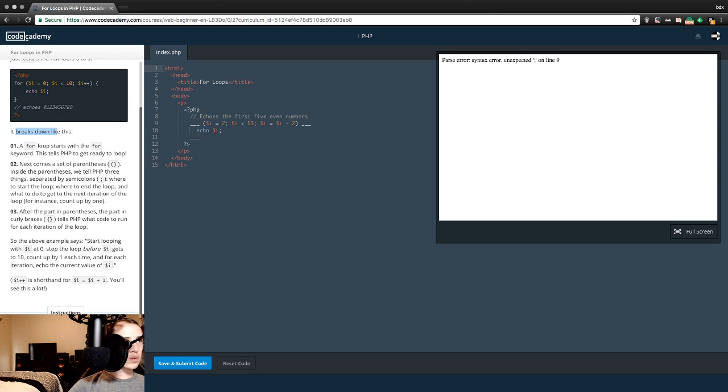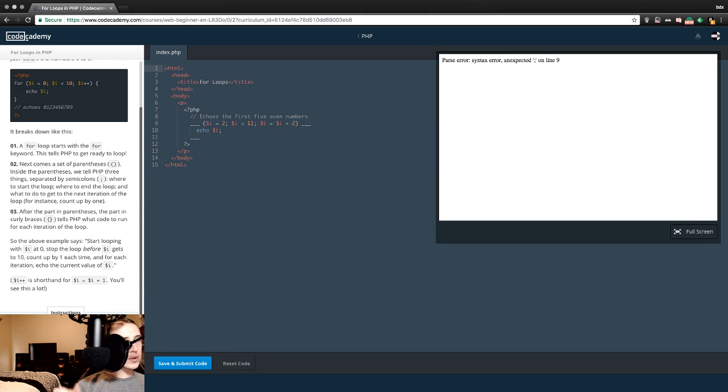A for loop starts with the for keyword. This tells PHP to get ready to loop. Next comes the set of parentheses. Inside the parentheses, we tell PHP 3 things separated by semicolons: where to start the loop, where to end the loop, and what to do to get to the next iteration of the loop. For instance, count up by 1. After the part in the parentheses, the part in the curly braces tells PHP what code to run for each iteration of the loop.